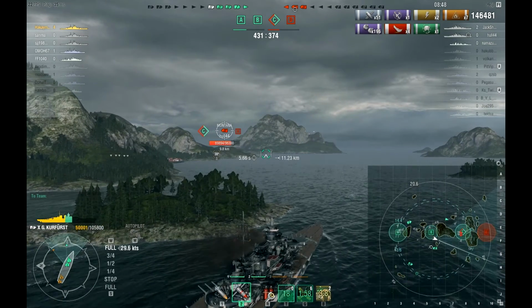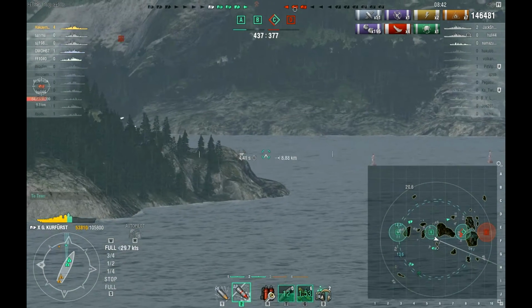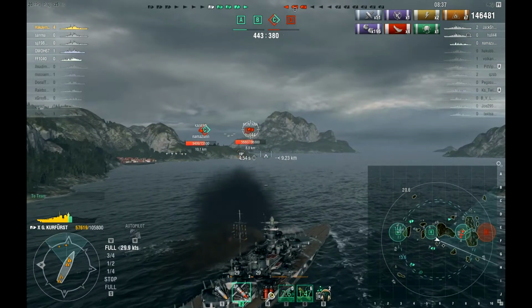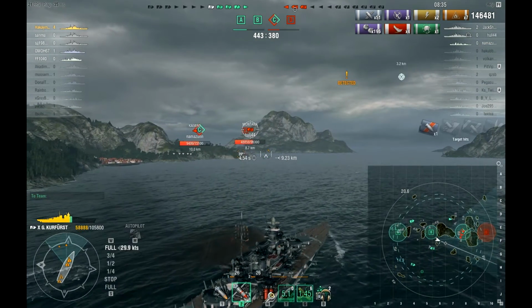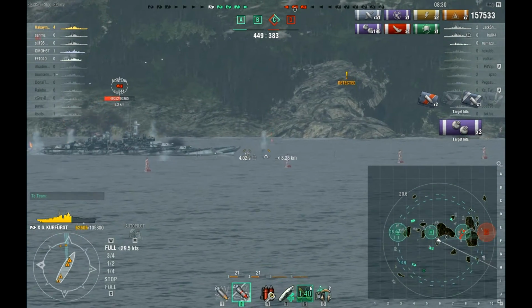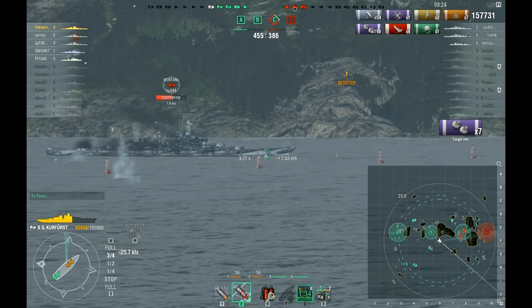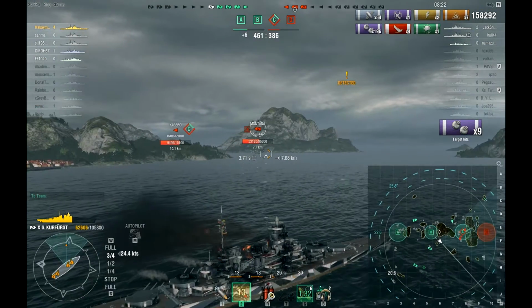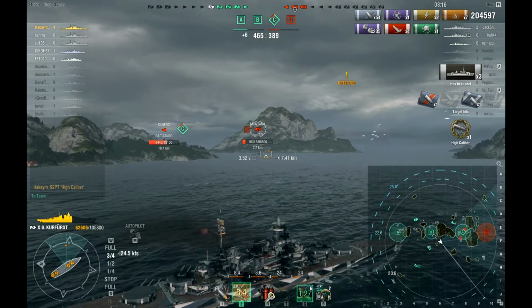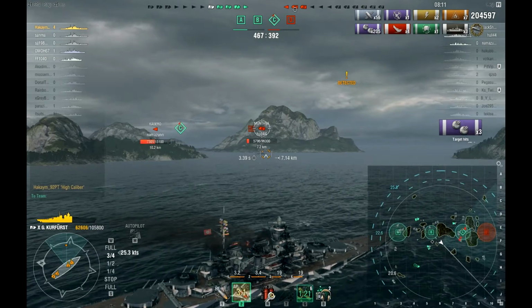But the Montana, in his infinite wisdom, is moving south, broadside to 3 Kurfürst. And this is just downright silly. He could just sit further back and let the island protect him. Maybe he was concerned about the Udaloy, but the Udaloy does have about 8-kilometer range, but he's showing broadside to an enemy battleship, and we get 3 citadels. Knock him very low on health.